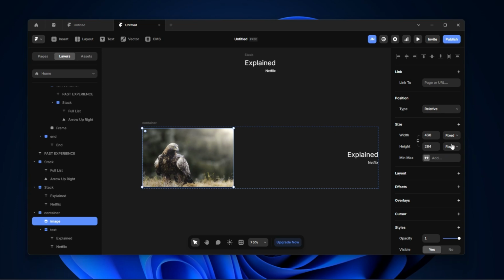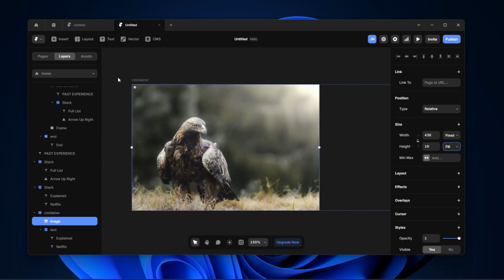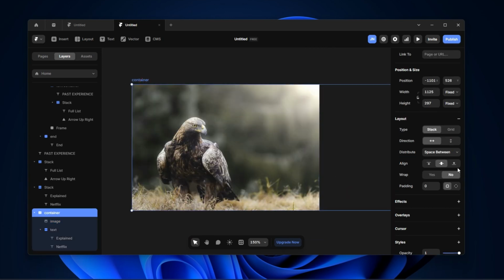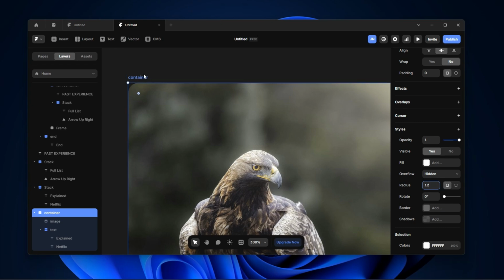So I'm gonna give it a height of fill like that, so that the image kind of fills the height of my container. And then I'm gonna go to the container, and I'm gonna give it a radius of 12. So notice that there's a curved edge here because of the radius 12.